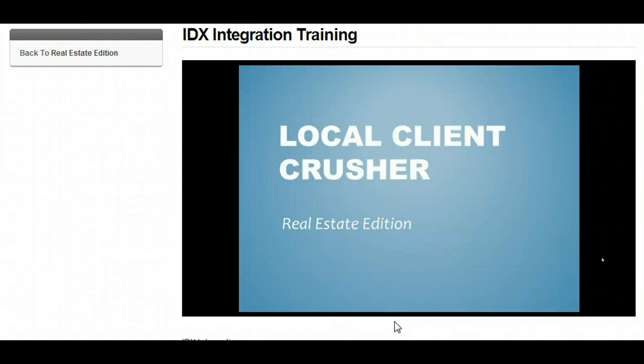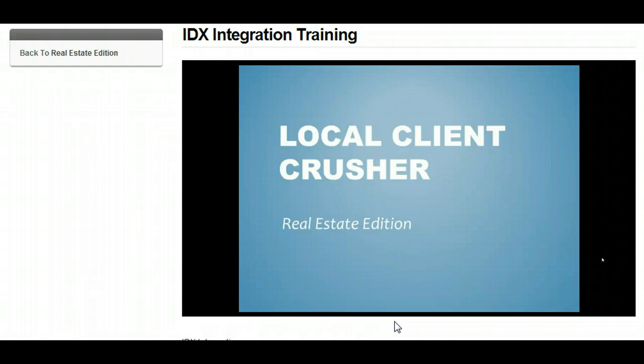So what we're going to do is switch over to the internet browser here, and I'll walk you through the steps on how to get this set up. The benefit of what we're doing here is not only setting up the IDX feed so that customers or the real estate agents will have the entire MLS available to search on their website, but when we set it up as a subdomain on their account, all of those listings will appear to be part of the client's website, so they get a ton of free content essentially in the eyes of the search engines.